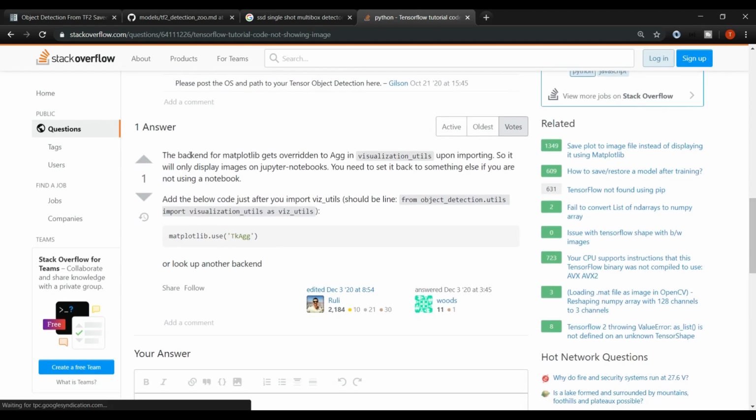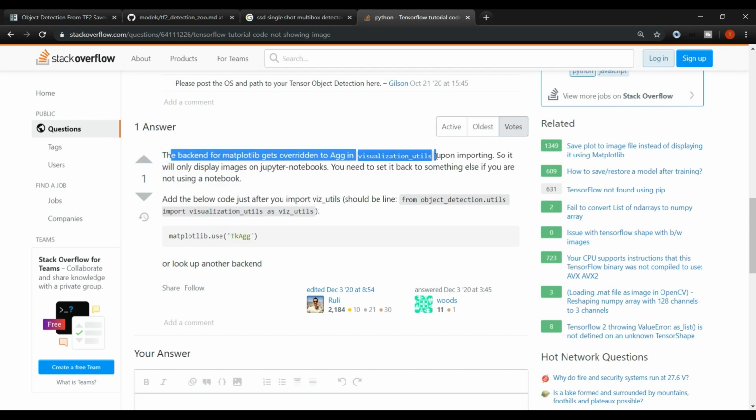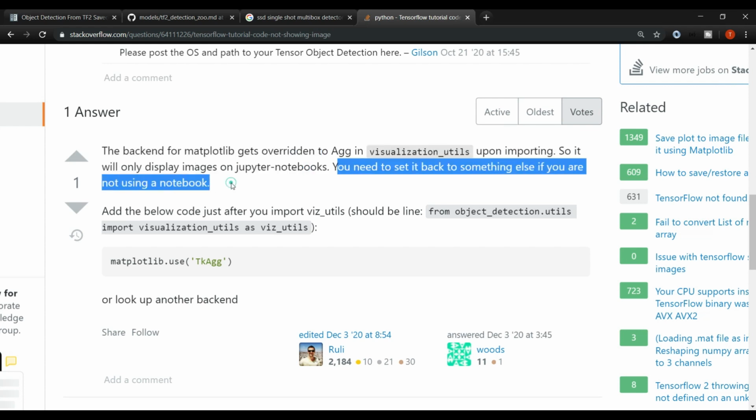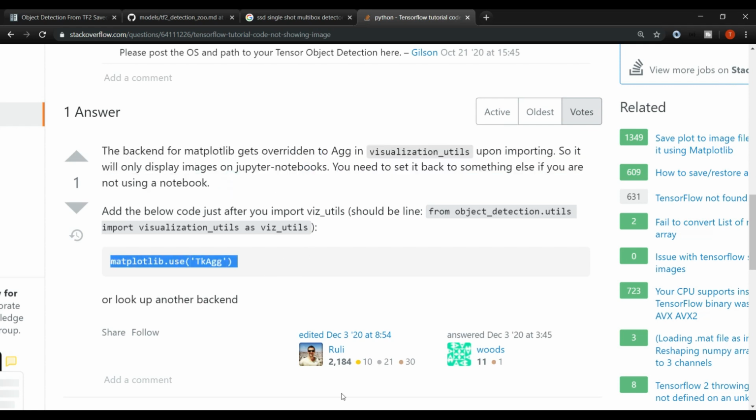You need to use matplotlib.use, and it will show you the output image. The backend for matplotlib gets overridden to AGG in the visualization tools upon importing, so it will only display images in Jupyter notebooks. You need to set it back to something else if you are not using a notebook. We are using Python, so you need to write this.